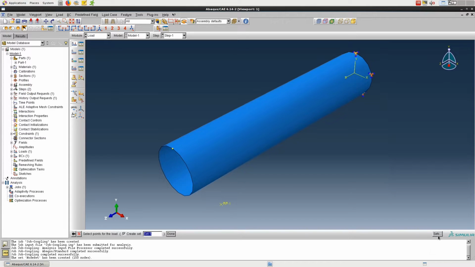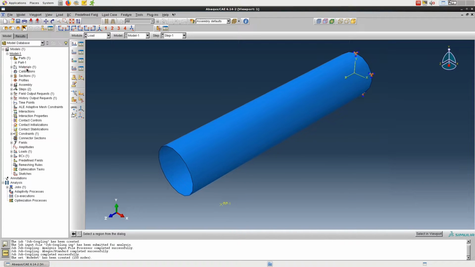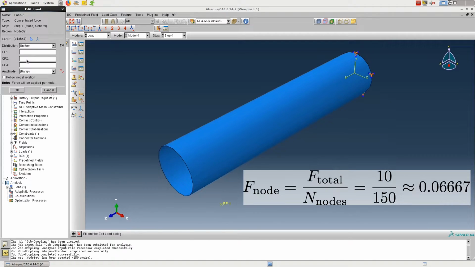Now applying the concentrated force, we can select the nodes that we just created, and then our total load was 10 earlier, so we'll take our total load, divide it by the number of nodes in our set, and then apply that to each one of those nodes.